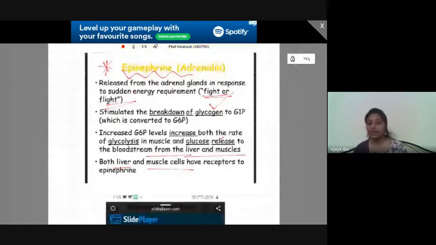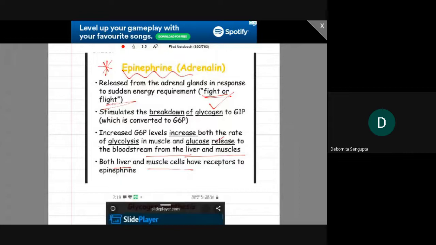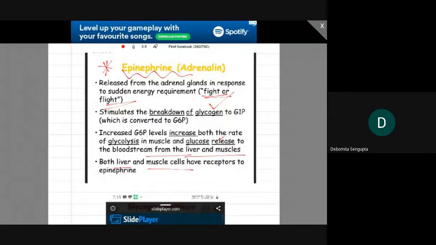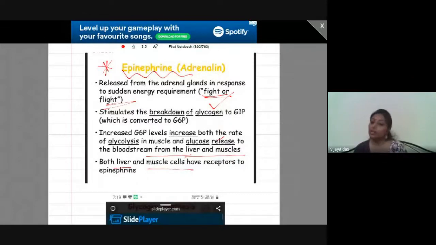That adrenaline is good, it is helping us to get energy, but then it can also result in breakdown of the muscles. But ma'am, what you said about it will be converted to fat? Okay, I said that if you are not doing exercise, like say for example, you are taking a lot of carbohydrate, but then you are not utilizing it.